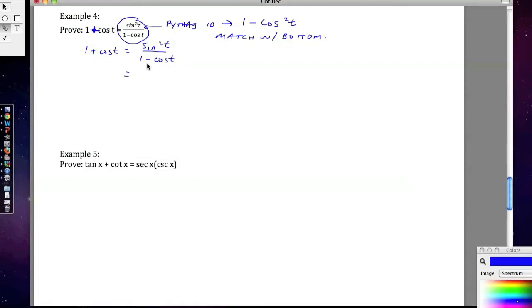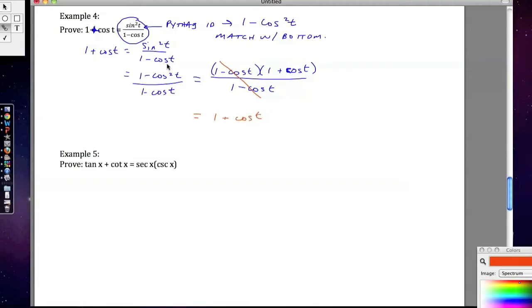Okay? And so let me rewrite: 1 minus cosine squared t over 1 minus cosine t. I'm pretty close here, because what I can then do is a little sidebar, and I can make this (1 minus cosine t) times (1 plus cosine t). Well, on the bottom I still have 1 minus cosine t. And look at what I can do here. If I'm multiplying up here, now, that's a distinction. In the last problem I had to split it because it was adding up top, but this is multiplying, and so I can cancel these out. And so what I end up with is 1 plus cosine of t on top. I factored it out.